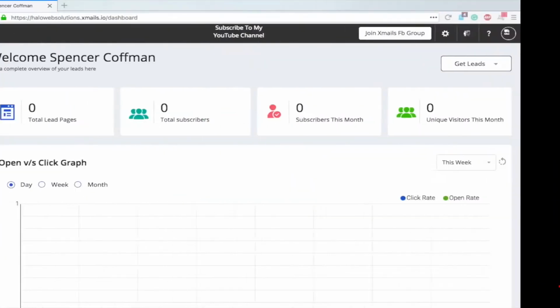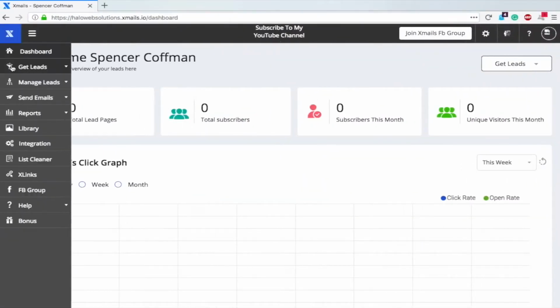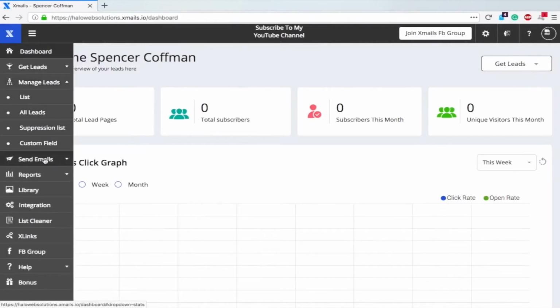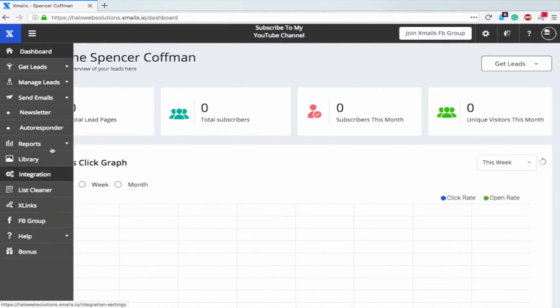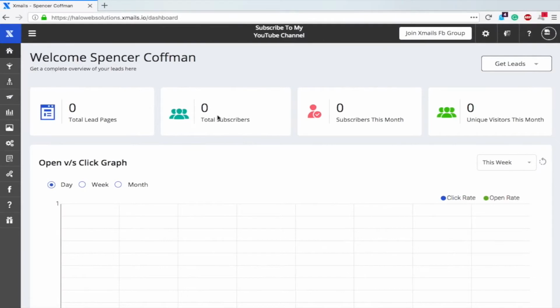So that's that. And now we're going to take a look at XMails, the same side dashboard, manage leads, emails, all this kind of stuff on the side. We've got all the different subscribers, unique visits. So the dashboard, the panel, the side, it all looks identical to Mail Primo. Therefore, in my opinion already, and like I said, I haven't even gone through this, it is a copy of Mail Primo.